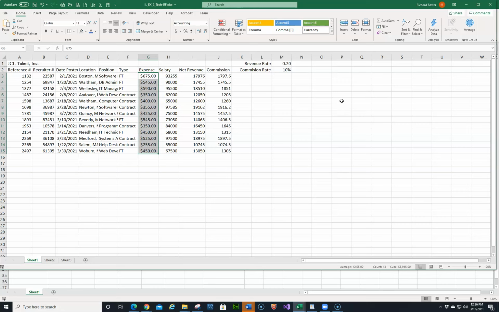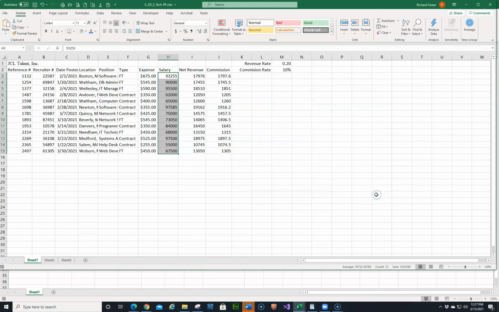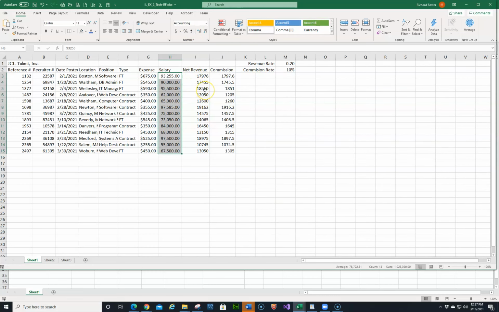So let's go back to the book, and number 3, we're selecting H3 to H15. So here is H3 to H15. And we're clicking the number format arrow, which is this here. It wants us to go to, actually, I skipped a step. Oh, no, I did not. So we're going to click on the number comma here. And I missed that step, so that takes care of that one.